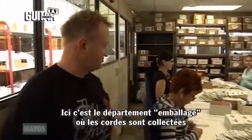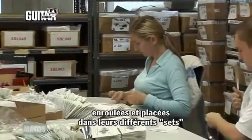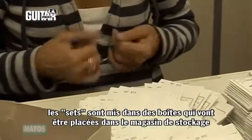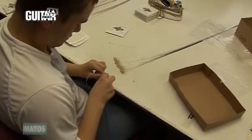So this is the packing room. This is where all the strings get collated and coiled and packed into their various sets. Once they're packed into sets, they then go into the boxes, which then go out into the stock room.